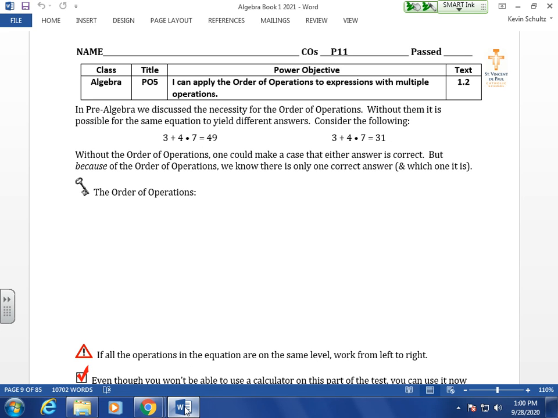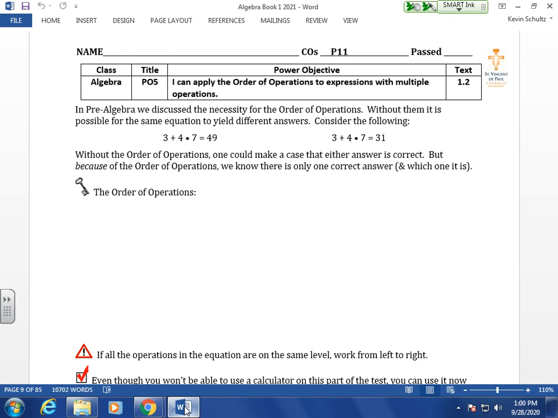And math being one of the few universal languages that we have, no matter where you go, 2 plus 3 will always be 5. 2 things and 3 things will always total 5 things. It might be verbalized differently or written differently, but it will always be 5. And in a universal language such as this, it's important that when we have multiple operations in one equation, we always get the same result, right?